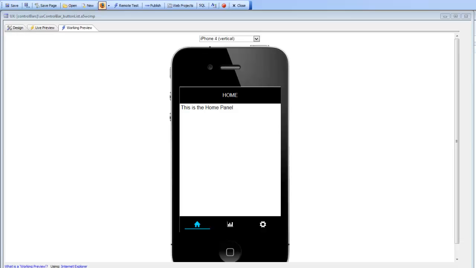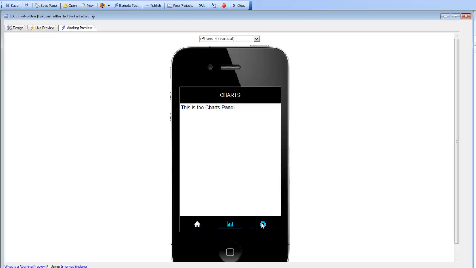In this video, we'll discuss how you can add a button list to a control bar. So you can see we have a simple UX component here, and in the panel header we have a control bar, and then in the panel footer we have a control bar. The control bar in the panel footer is displaying 3 buttons that are part of a button list, and the buttons allow you to select the active panel card in the panel navigator.